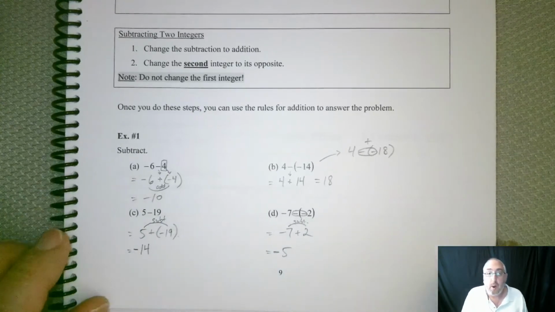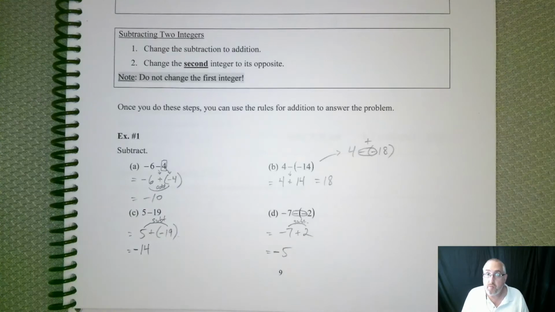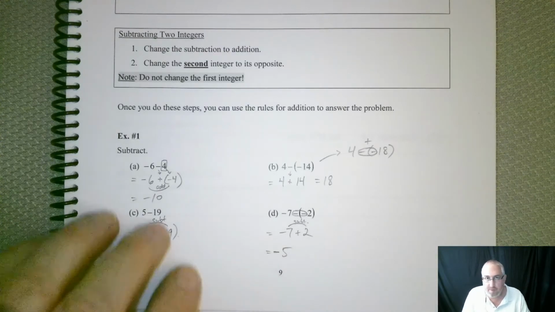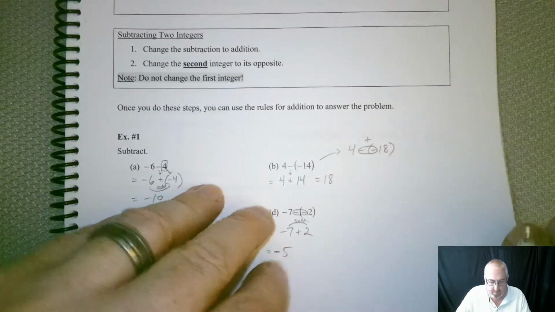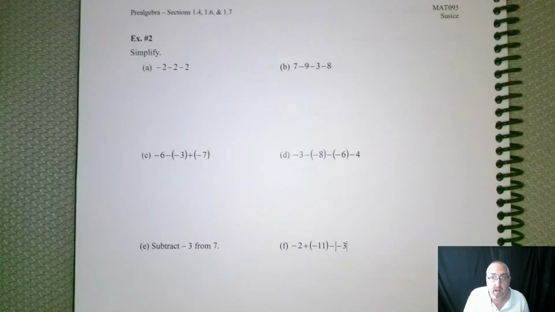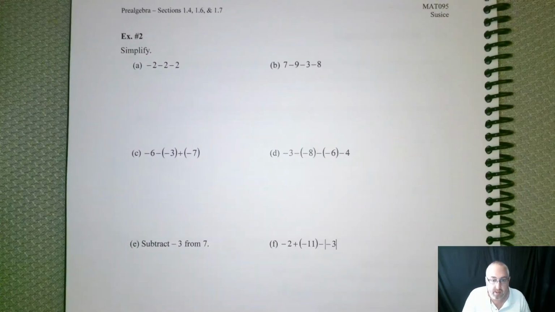All right. So that's kind of the idea with subtraction. Not too terrible, just got to be careful. Those signs can really flub you up if you're not careful. So I think there's some more on the next page. So now the problems are going to get a little bit more interesting. There's more layers to it.